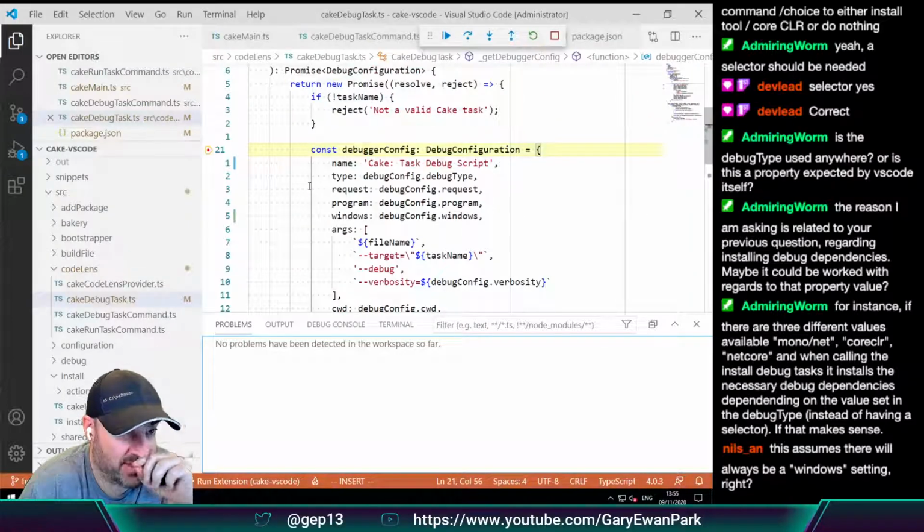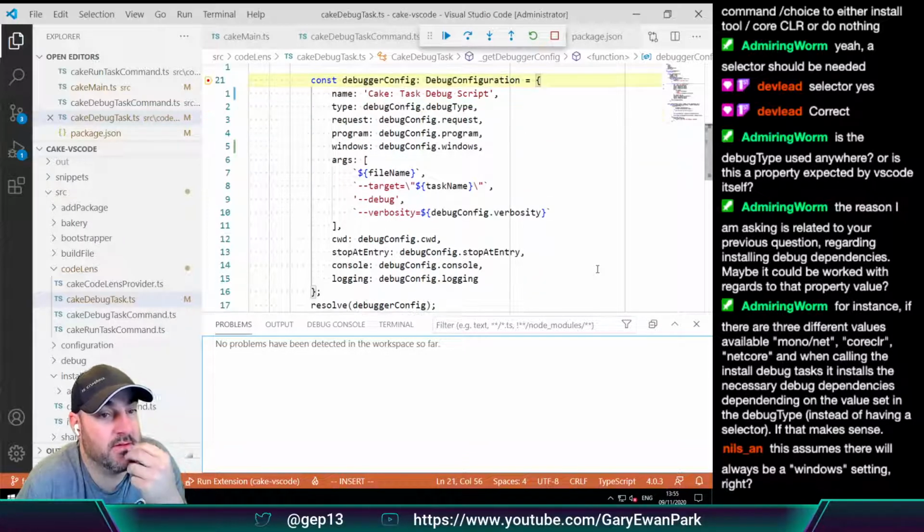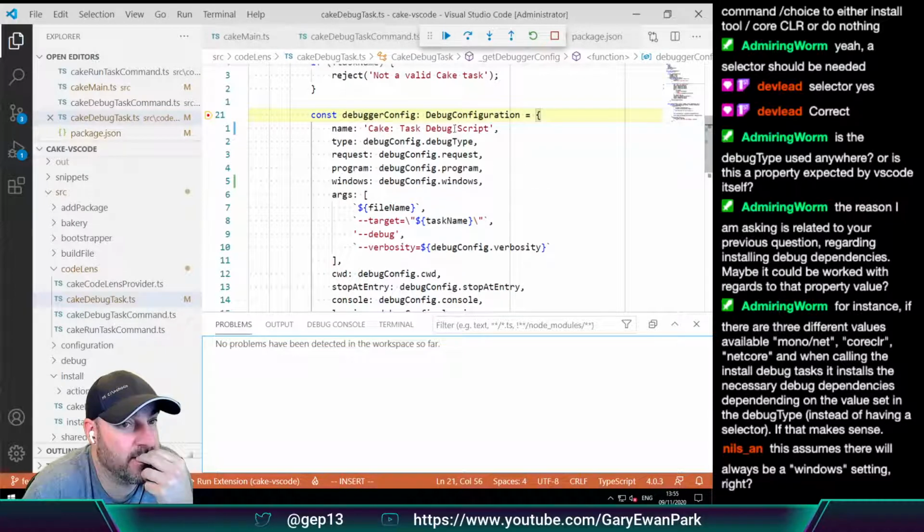So if I hit my debug task again, then debug type is core CLR, request is launch, program is .NET Tools .NET Cake.